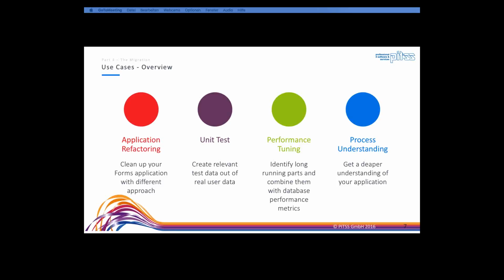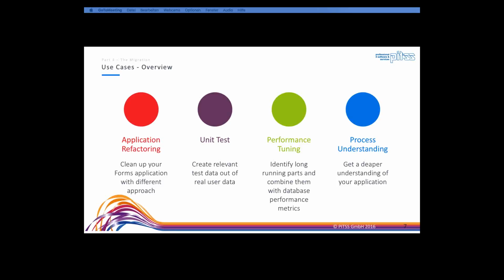And with the user stories, we are also able to log those entries from the user which are necessary to run a successful process. So this could be a starting point for unit tests. And out of PITSS.CON, we provide unit tests like the SQL Developer unit test repository, so you can generate your unit tests out of these recorded user stories.